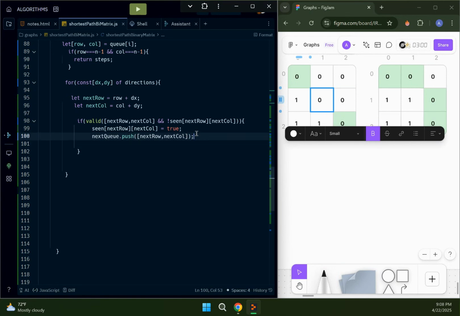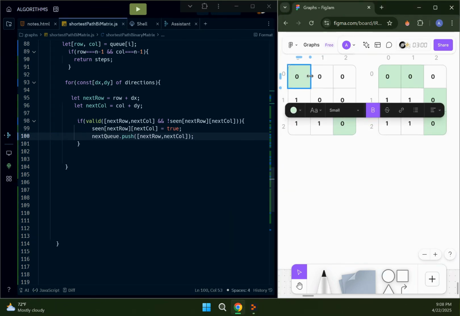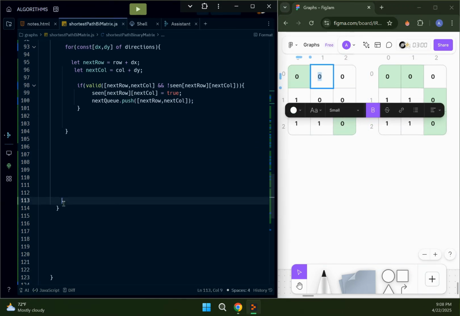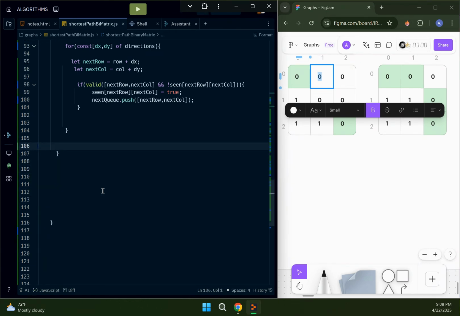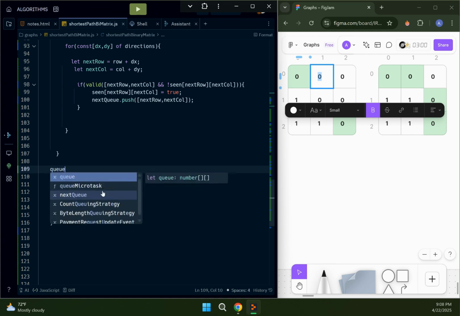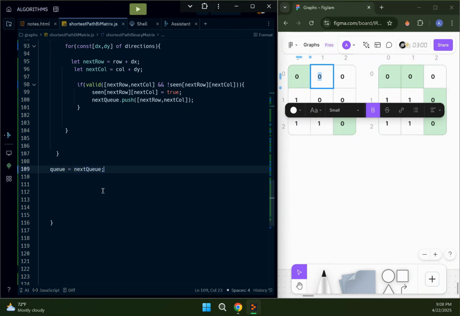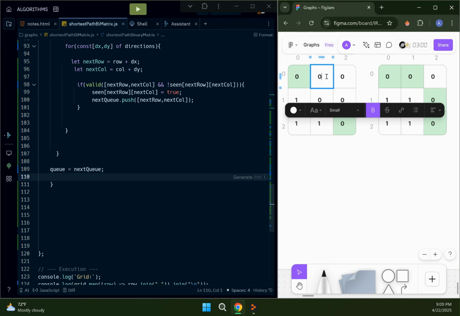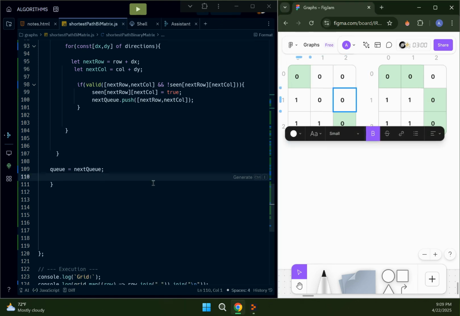And then we need to make sure we update that queue to the next queue. Let's say if we were iterating here, these were our queue, and our next queue is going to be this one. We need to make sure we update the original queue that we entered to the next queue, so that in the next iteration we check the neighbors of this one, and this one, and so on.